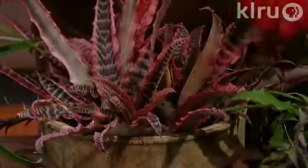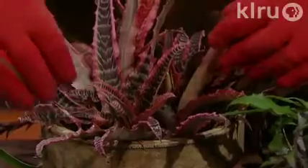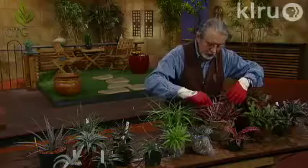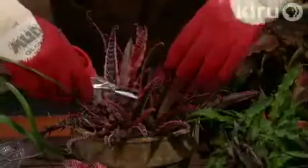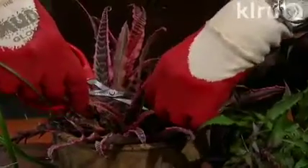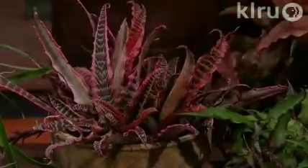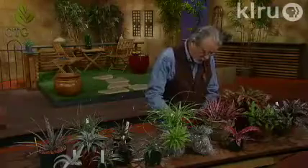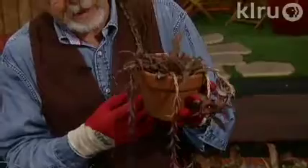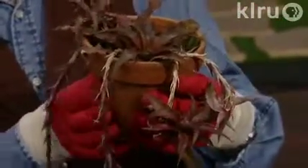At a certain point, you'll begin to see yellowing leaves as the mother plant dies away. Besides some nice little gloves, this is the only other tool I use — these little scissors. I'll go in there and take out some of these brown leaves as they begin to appear. You don't have to take it apart as the mother begins to go away. When you leave them on there, some of these extend out of the pot and make a nice little hanging basket. These little pups are everywhere on here. It's really a neat plant for cascading over one of the benches in the greenhouse or hanging the plant.